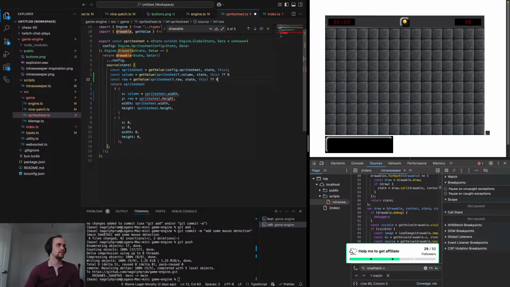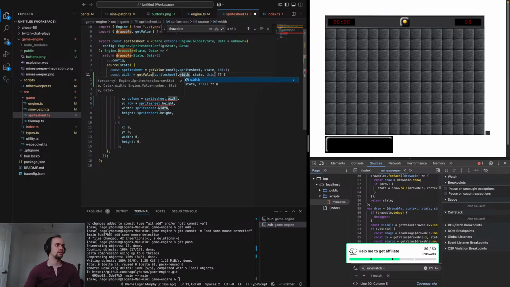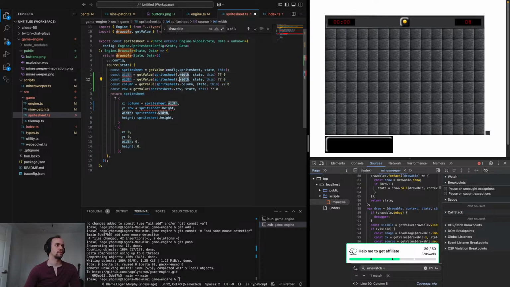Zero it out. Sprite sheet dot height is going to be the same. Width. Height. DIWX. Save it. This needs to be just width. No. Is that? No.